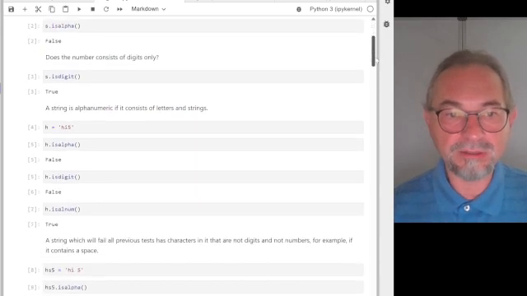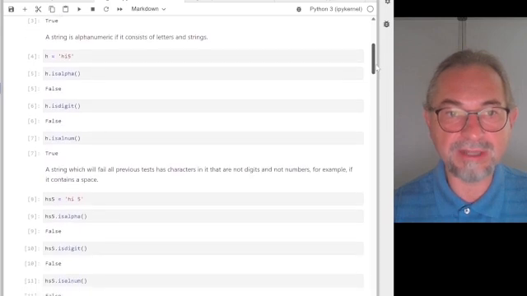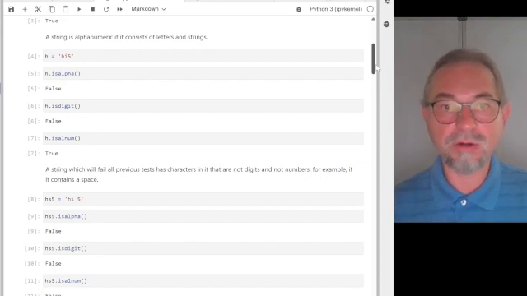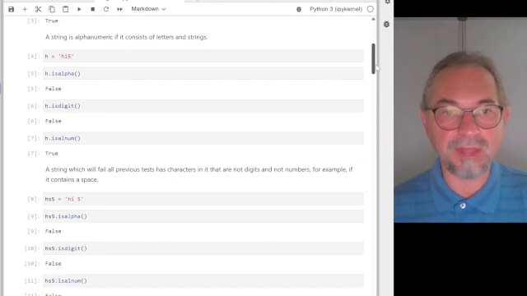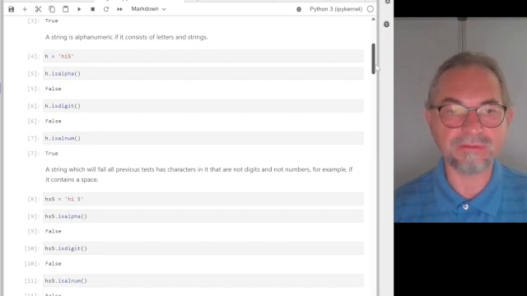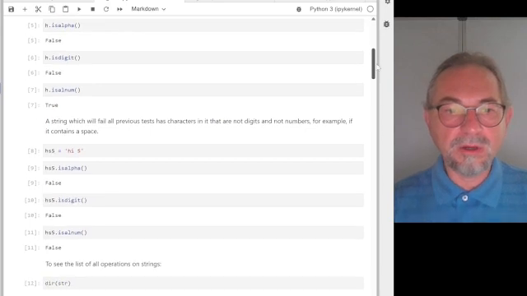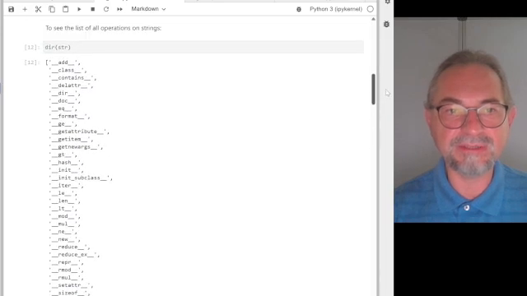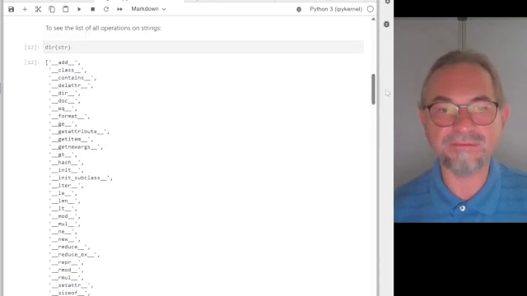We can check whether a string is alphanumeric, so whether it doesn't contain any special characters such as a comma or a dot. So alphanumeric is whether the string consists of letters or digits. Here you see a test for which isalpha fails. Okay, this might get a little bit boring, and you can see with the dir how much is actually available.